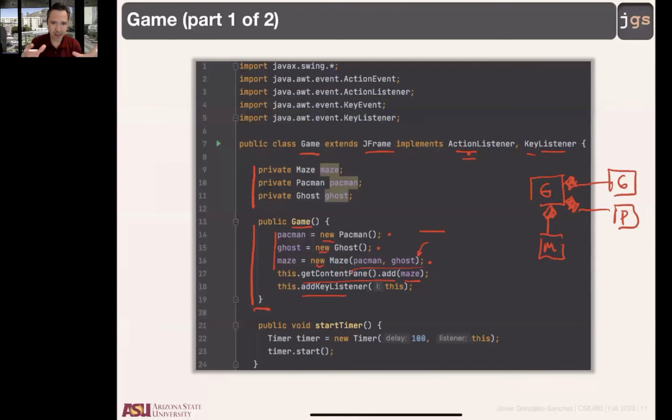And remember, when I add the maze it is going to call this paint component, and this paint component is going to paint the first version of these guys in any position that is the initial value, 0, 0, or 400, 400, whatever, version number 1.